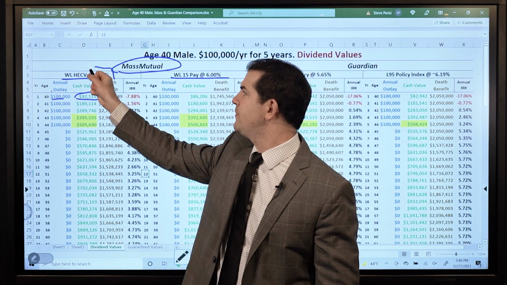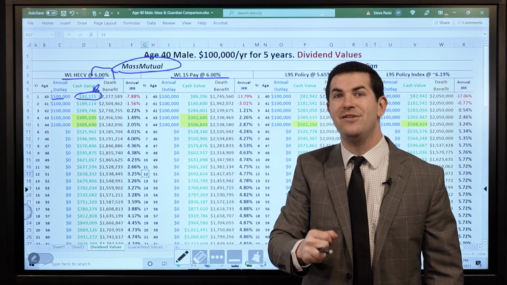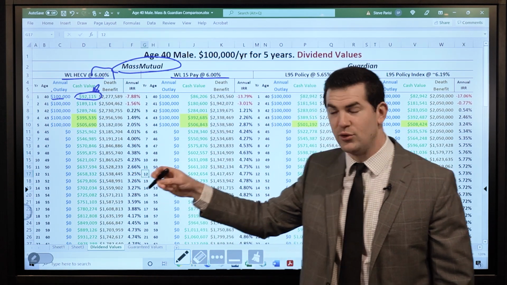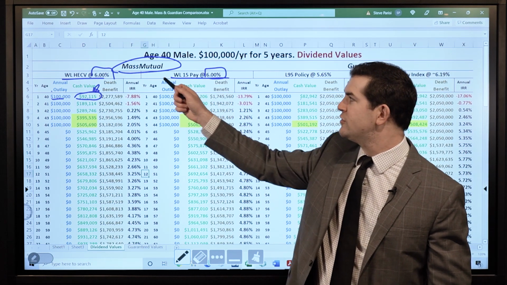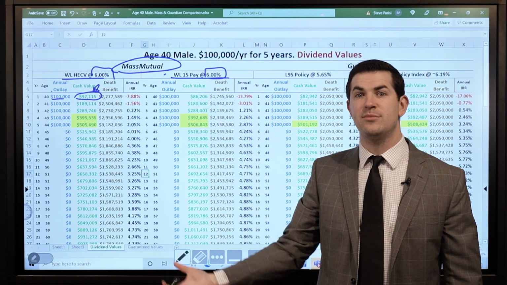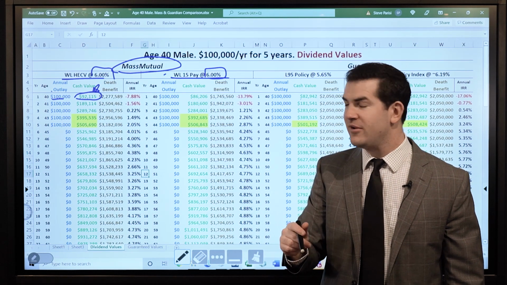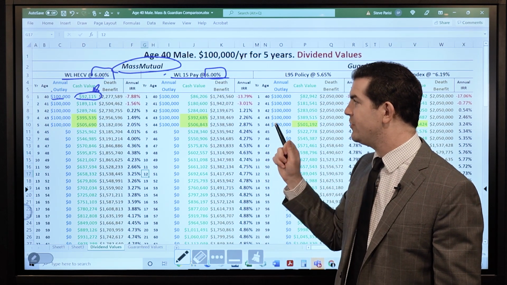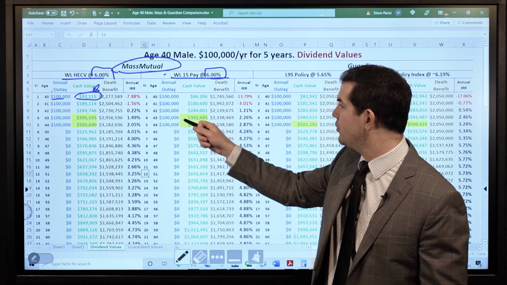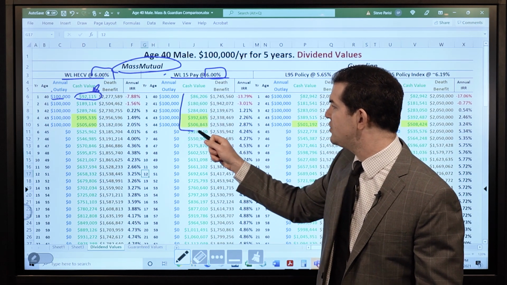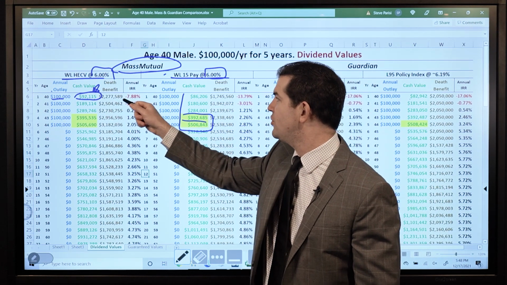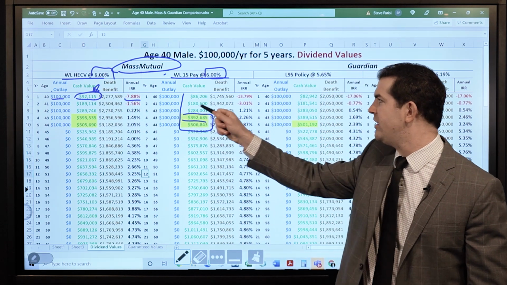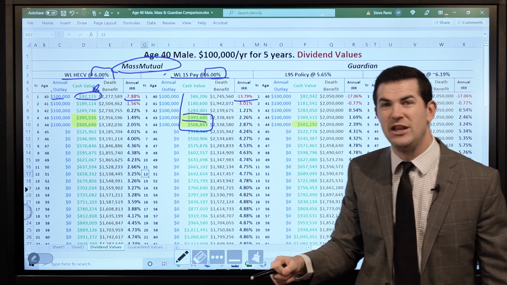That 6% represents the company's present dividend rate, Mass Mutual's 2022 dividend rate. Then here, 15-pay, same dividend rate. This product, we can pay into it for a maximum of 15 years. I am a big fan of this product with respect to the long-term internal rate of return. Very similar to the high early cash value up front. There is a difference, especially in the first year. Here you've got about an 8% hit, where here you have almost a 14% hit.